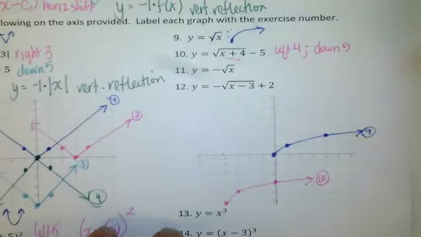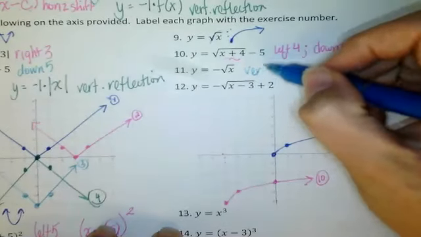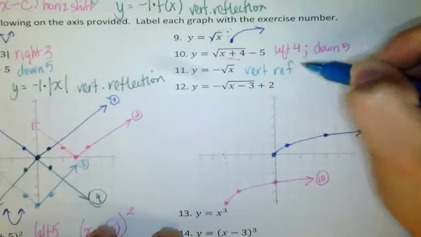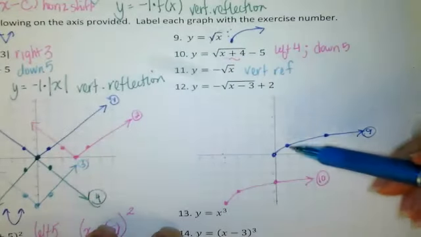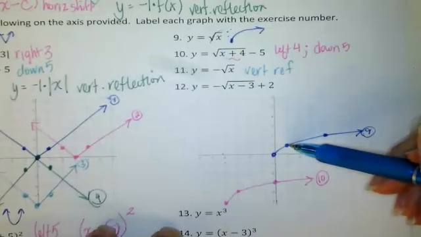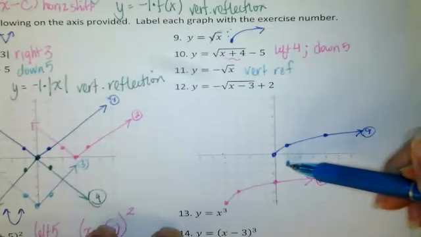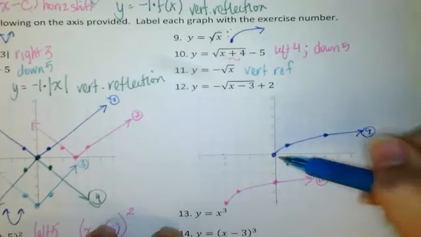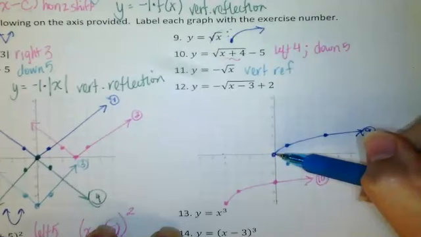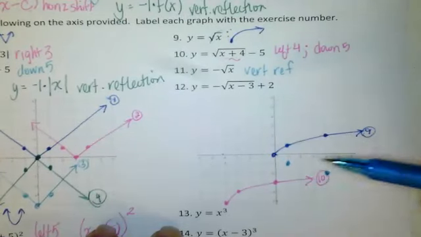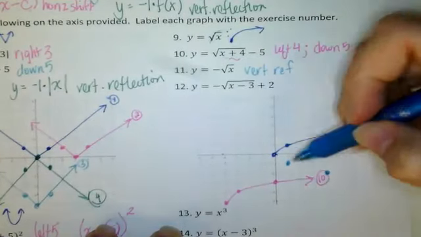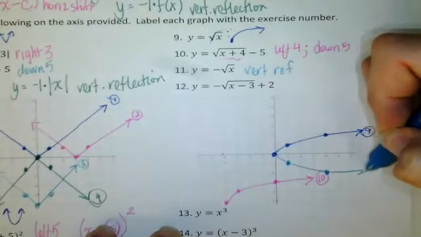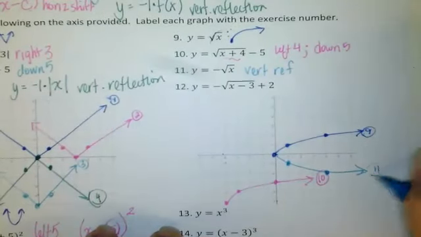All right, number 11. What happens on number 11? Vertical reflection. So again, my value here that's at +1 is going to flip and become -1. And +2 is going to flip and become -2. Does 0, 0 flip? Sure. But it doesn't move anywhere. Still stays at 0, 0. 11.